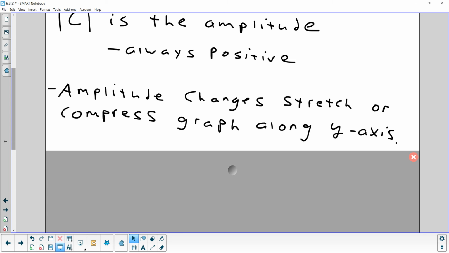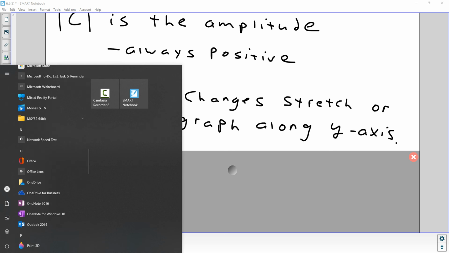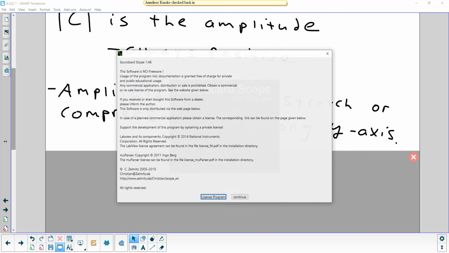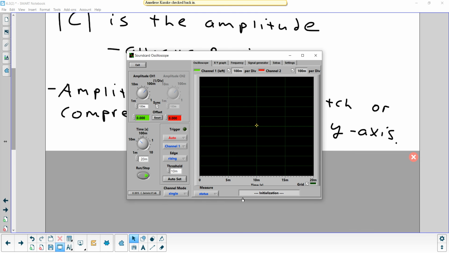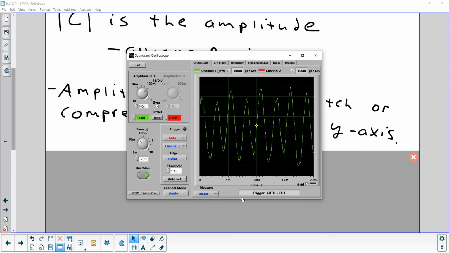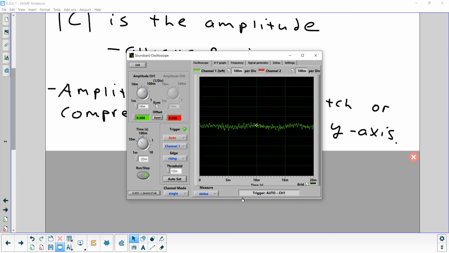And an amplitude change, we can tie some of these things into sound. I don't think we did this yesterday, so let me bring something up. And this is going to be what's called an oscilloscope. It takes in sound, and it turns the sound into a picture that you can see. There's a little bit of a delay, but just the way it's set up. It doesn't look like anything nice and neat and organized because usually voice patterns are not. Voice patterns have constantly changing volume. They have a constantly changing frequency.